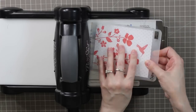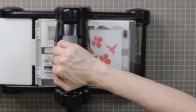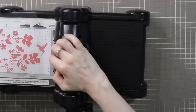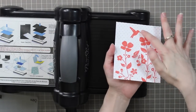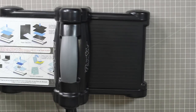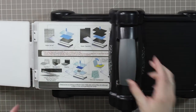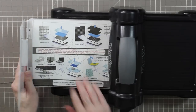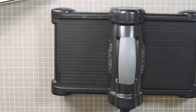Just lay it in there, lining it up, and then putting it through. I'm going to go ahead and do it this way this time, as my cutting mat goes everywhere. And look how beautiful that is. You can see how it pops up on the edges here and just really looks beautiful. You can do a lot of fun things with that. And there are many other company ones out there that I think are just so beautiful. Lots of fun, really.